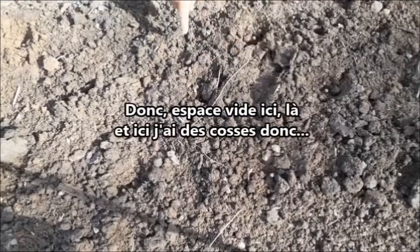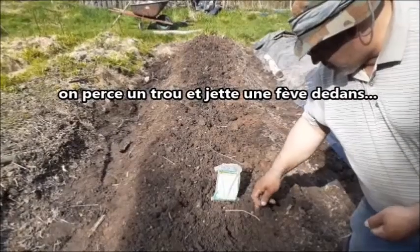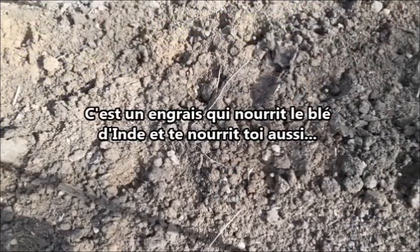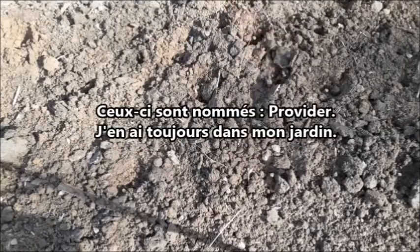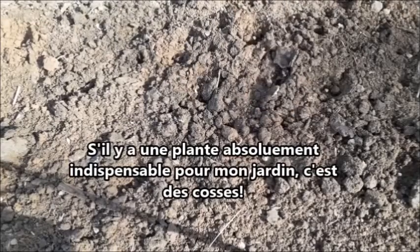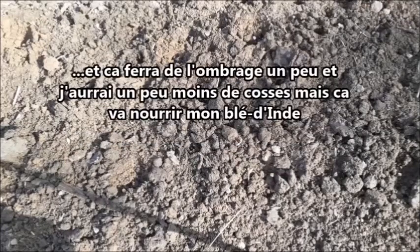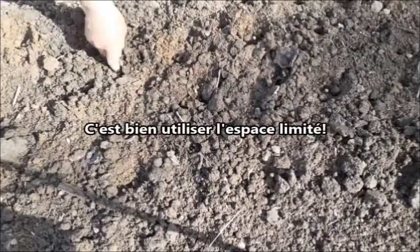So here: corn, and in the empty spaces I've got some beans. Poke the hole, there's a bean in it. Beans are legumes — fertilizer that feeds you and your corn. These are called provider beans. If there's any plant in this world I couldn't do without, it's the humble green bean. Plant it all over the place. The corn is going to get a lot taller; it'll keep the beans shaded a bit. They might not get quite as many beans, but it'll feed my corn, and in the same garden, instead of just corn, I'm getting corn and beans — a better use of limited space.